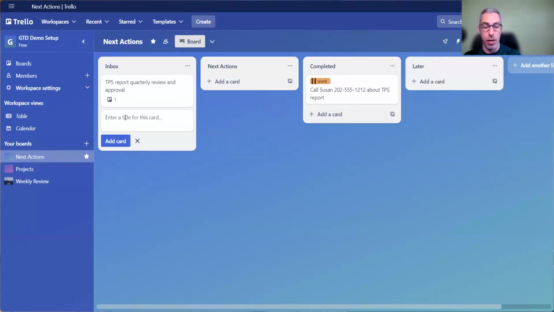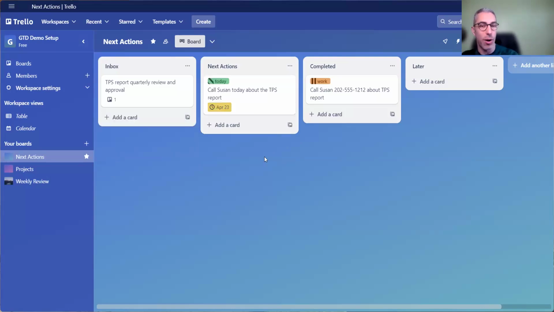More importantly, if I just write in, call Susan today about the TPS report, because it's anywhere on the board, you can see that it was automatically labeled as today. It got the due date listed there, and it's due in an hour from now.